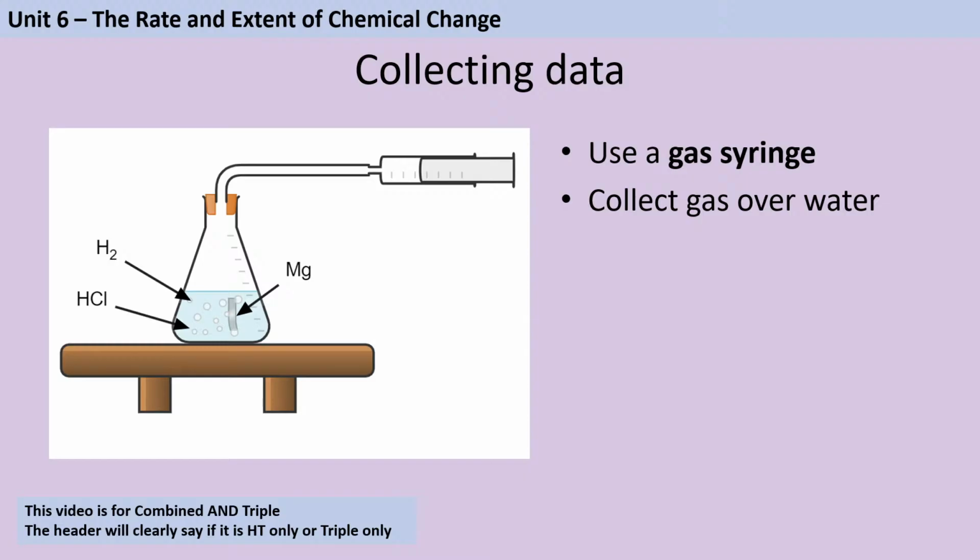Alternatively, instead of measuring the mass change, you could collect the gas as it's released and then measure the volume there. So there are two different options that you can do. You can use a gas syringe, which is this piece of equipment that you can see in my picture here, and that's probably your best way of doing it, because it's going to give you really accurate data. And it's relatively easy to use, but you may never have used one in school, because they're quite fragile, they're usually made of glass, and they're quite expensive to replace, and frankly a lot of schools don't trust their year 9s with them.